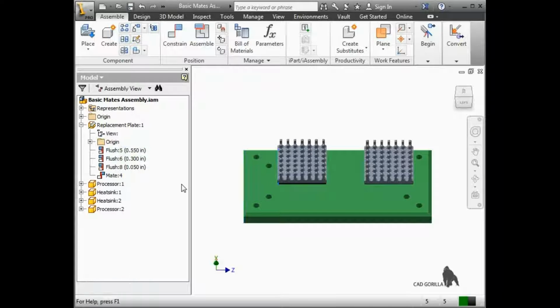I need to have the same offset on the other end, so I'll just update it to match. You can see the end plates clear the holes.